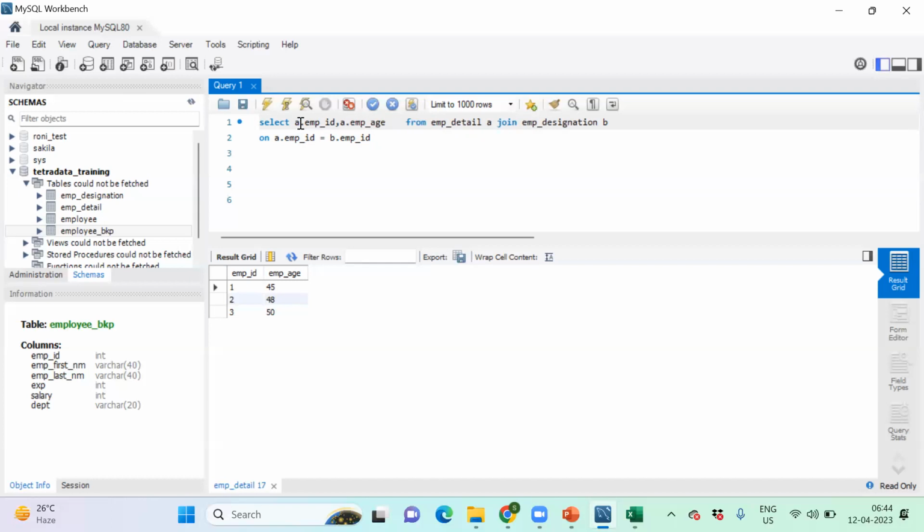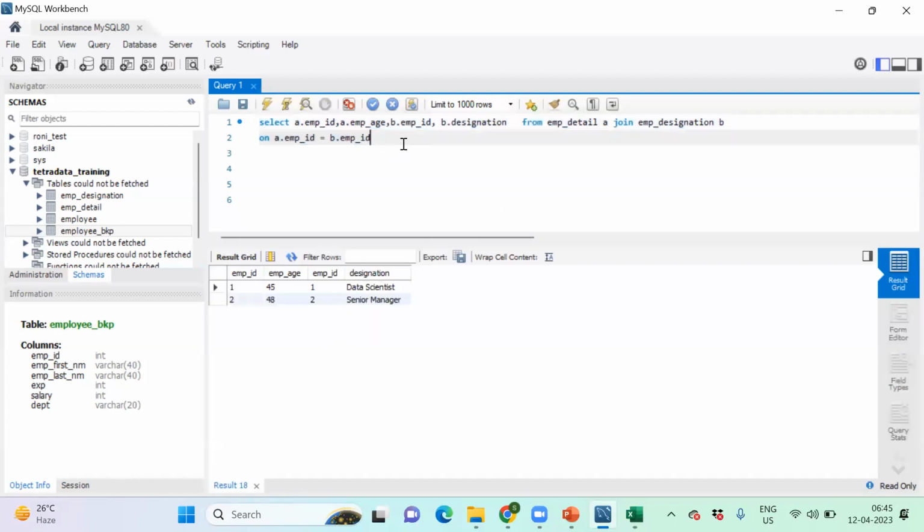Employee ID I'm also pulling from the first table, and designation I'm pulling from the second table, it's B dot designation. Okay, now the syntax is completed. Let me also pull the employee ID from the second table as well. Okay, I'm firing the query.